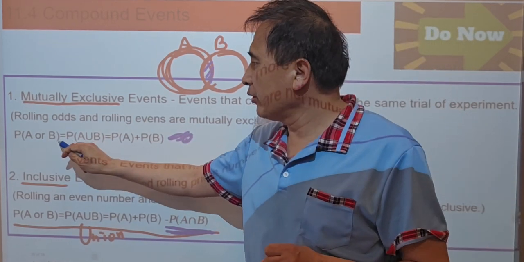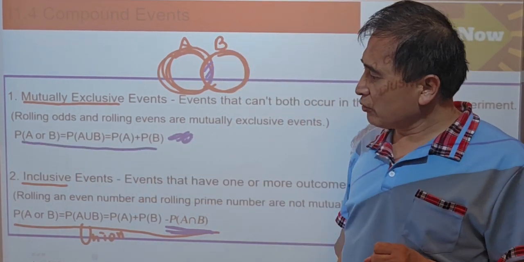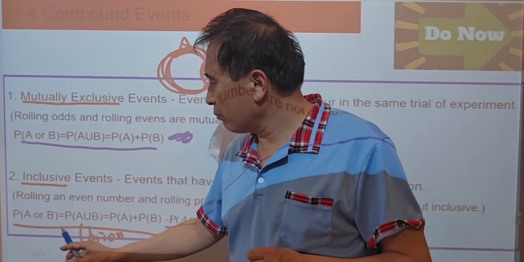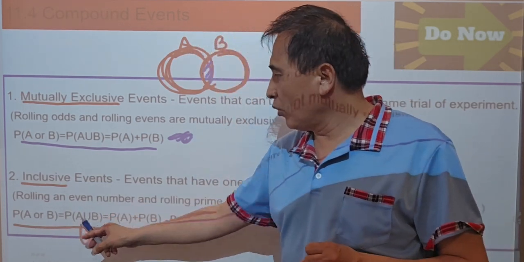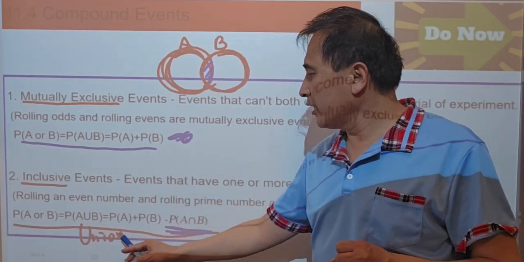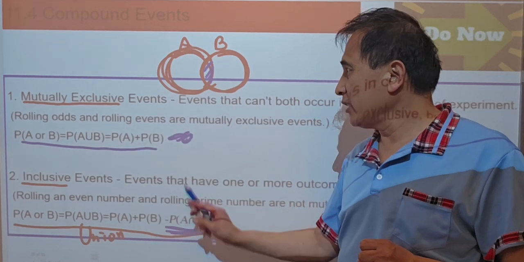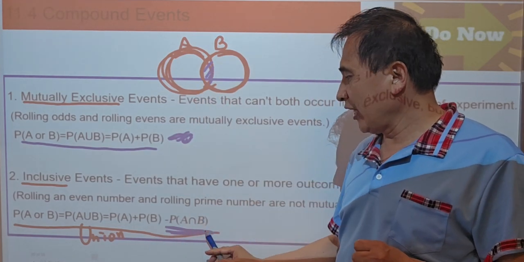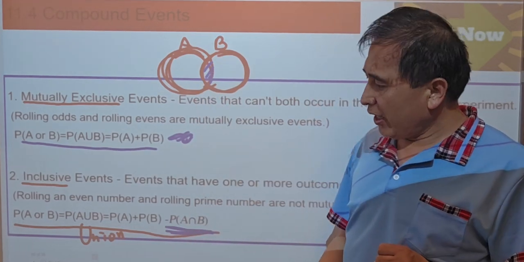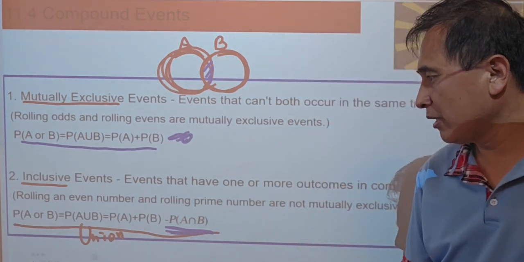So you don't need to subtract anything then. That's why it looks like another equation, but it's just one equation. So P(A or B): the probability that one of the events happens is P(A) plus P(B), and minus, because you counted this part twice, subtract P(A and B). So let's see with the examples.